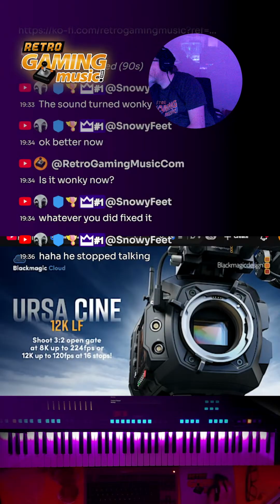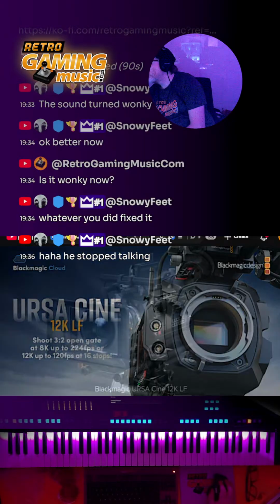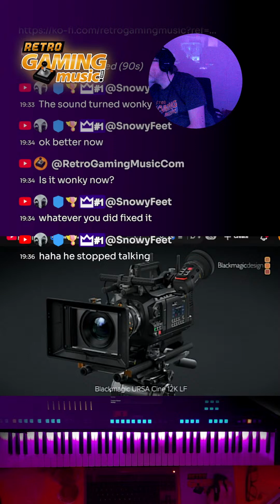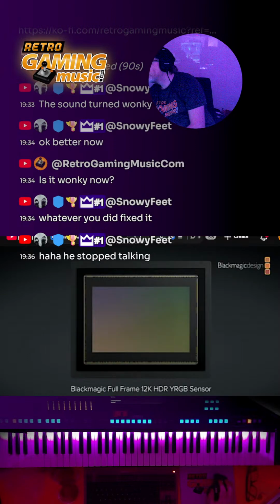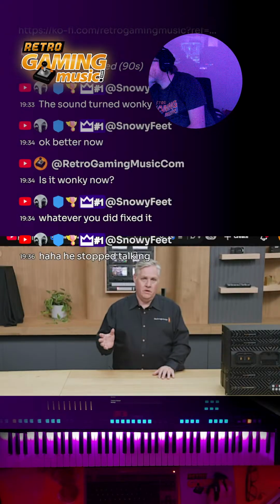It's got a huge dynamic range, and it's got a huge advantage in cinema technology. Sorry about that. So we wanted to use... There we go, that's much better. Can you imagine how that would look? It would be amazing. So the Cine 12K we think would make an incredible live camera.